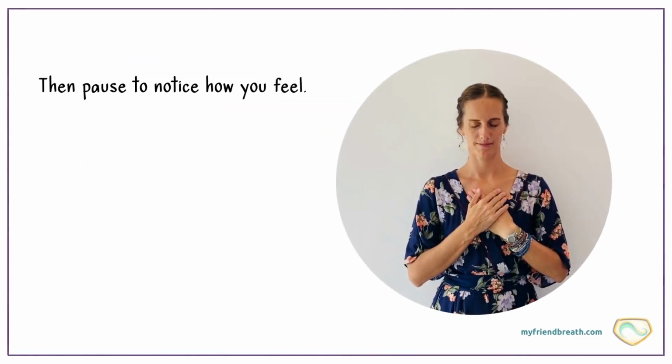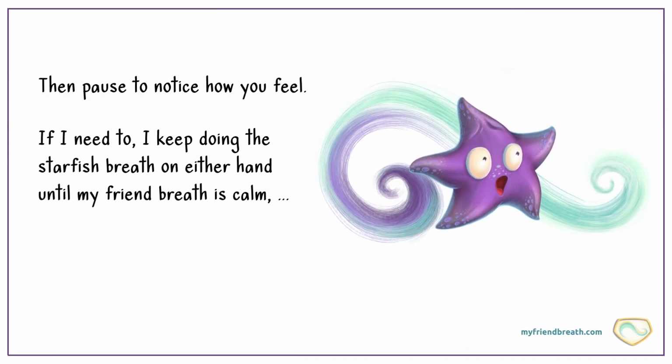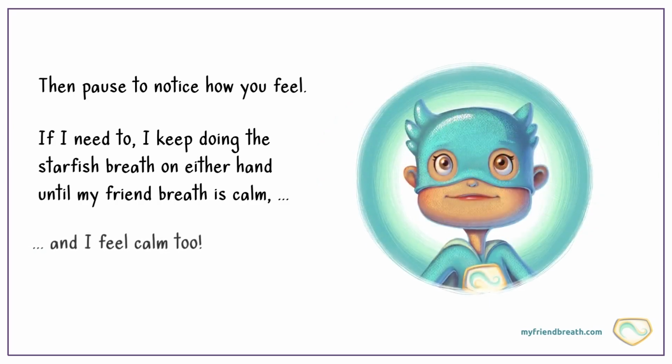Then pause to notice how you feel. If I need to, I keep doing the starfish breath on either hand until my friend breath is calm and I feel calm too.